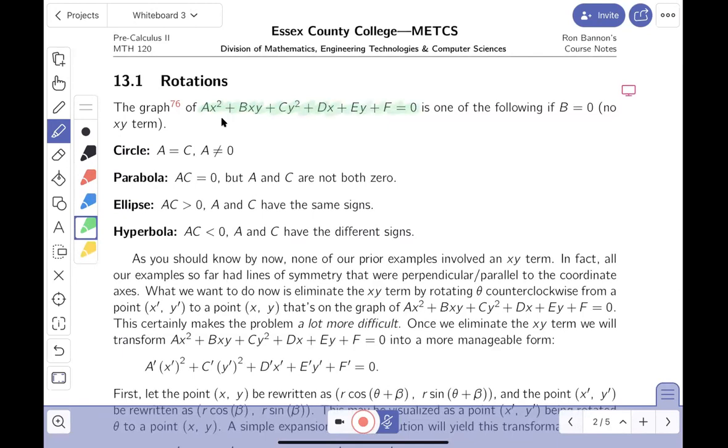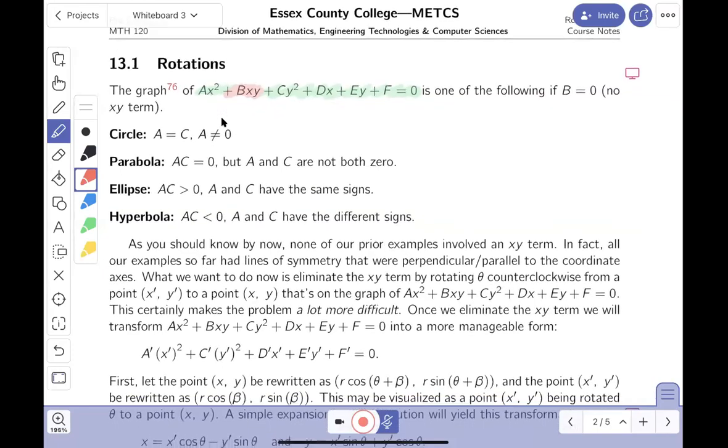And I'm going to say this is typical conic section form, right? But the problem for me is not that. The problem for me is this. Because this is the thing preventing me from determining if it's a circle, if it's a parabola, if it's an ellipse, or is it a hyperbola, or is it possibly degenerate. That Bxy is a killer. We want to get rid of it. And I want to talk through that now.